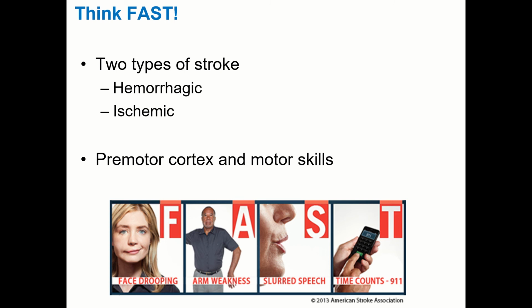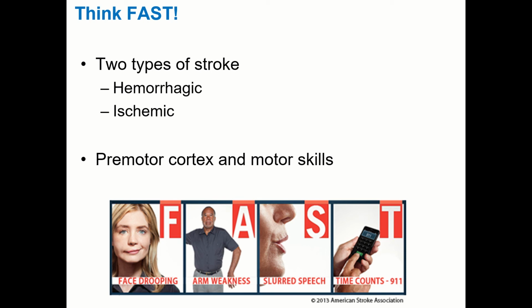The other things on there, so the premotor cortex and motor skills. Oftentimes strokes can occur in the premotor cortex, which is, again, where we plan movements. And so if that happens, you're going to have problems planning movements after that. So maybe someone will have to relearn how to type, how to play piano, any number of other basically motor programs that you've learned. You've lost that program oftentimes, or some of those programs, if there's a stroke in the premotor cortex.